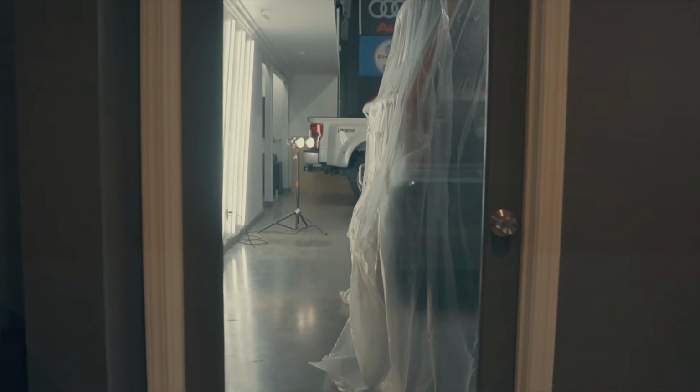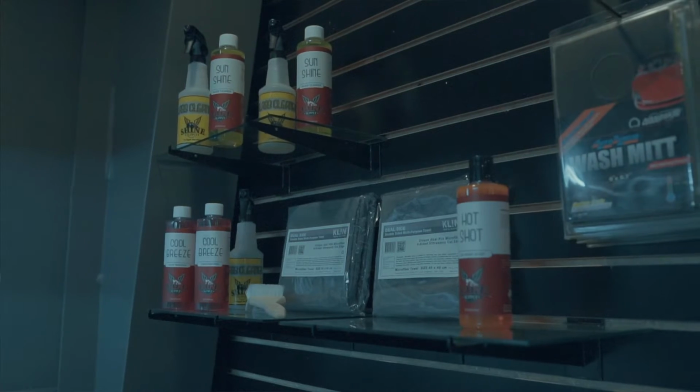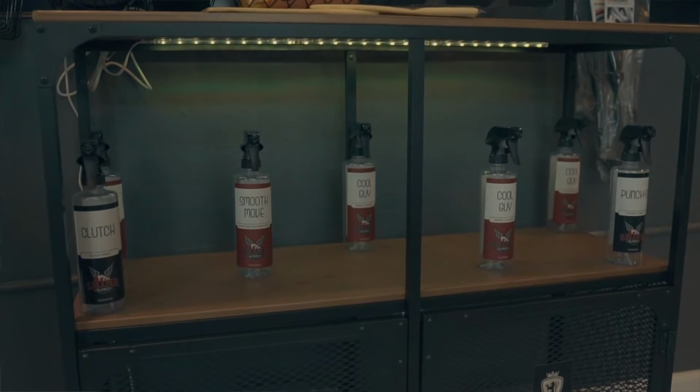So in here, we knocked down the walls. We installed these glass doors. We painted the walls, painted the ceiling, adjusted the lighting, put all the racks for the product, the slat board, and little things here and there that we're still adjusting in order to finish it, because you guys know that whenever you're building something like this, in my eyes, you want to build it the right way.